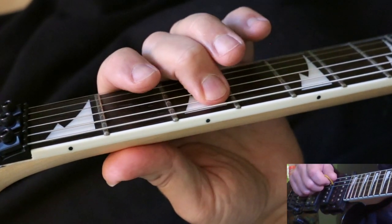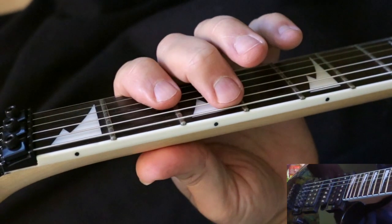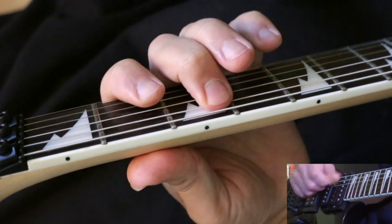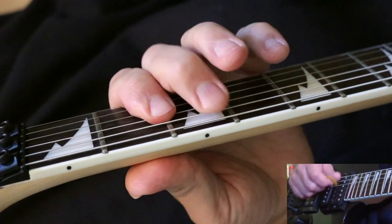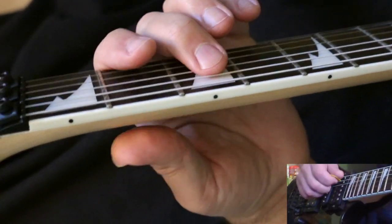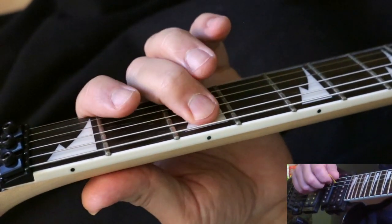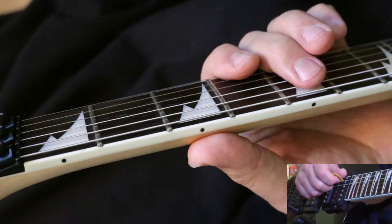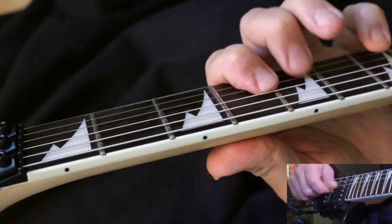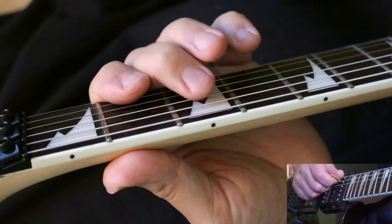So that's, you know, triplets again. You're going 1, 2, 3, 1, 2, 3, 1, 2, 3, 1, 2, 3. Except you're double picking it. Or triple picking it, I guess. So you're just going to have your root note, so basically your C here. And then you move up from the C to the D here on the 5th string. Same pattern again, you're just transferring the pattern around.